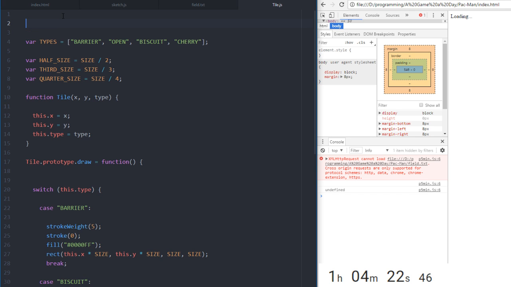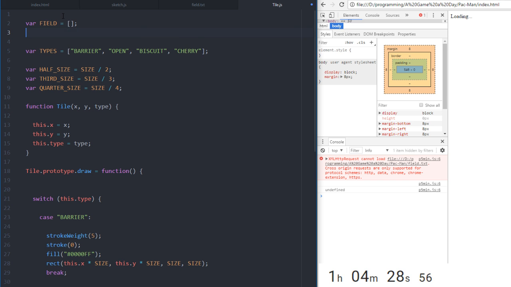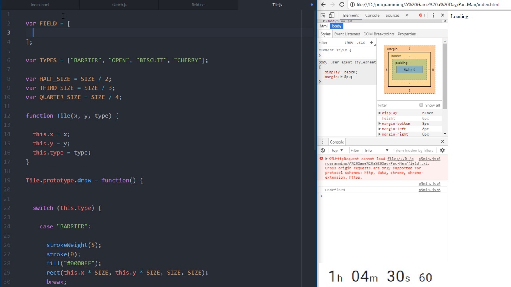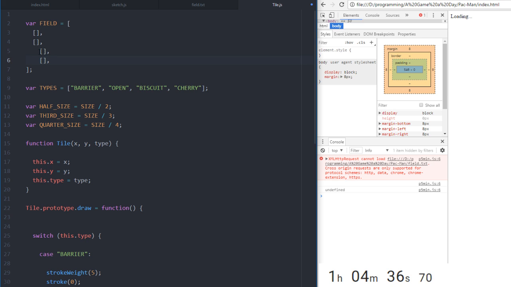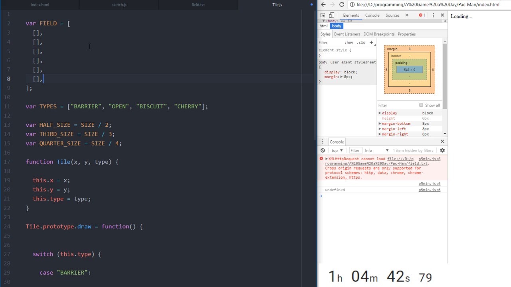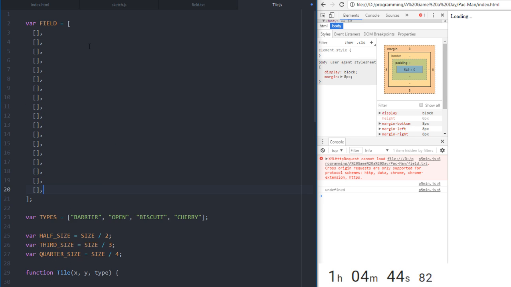And var field equals an array, and within that array we have a whole bunch of arrays, so we're gonna have 20 of these. Don't want that happening. That would be frustrating. Have it copy over every time. That's 3 4 5 6 7 8 9 10. There we go.